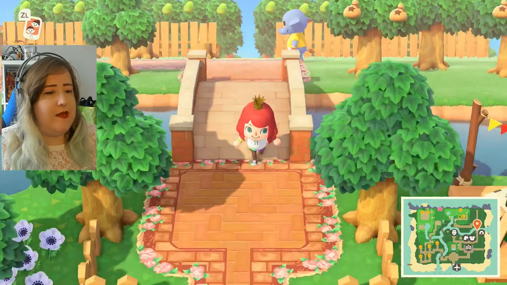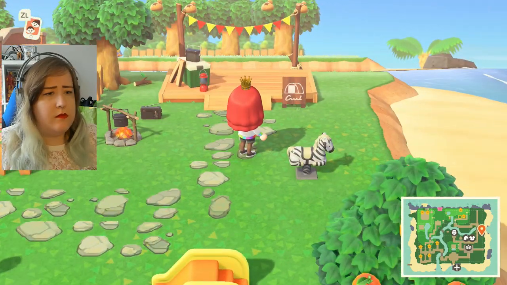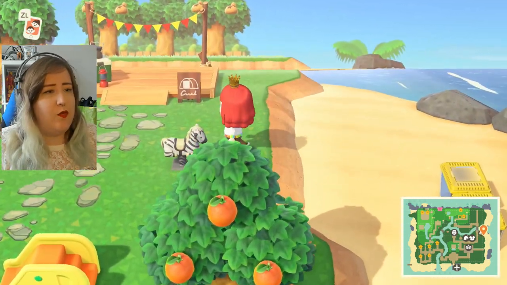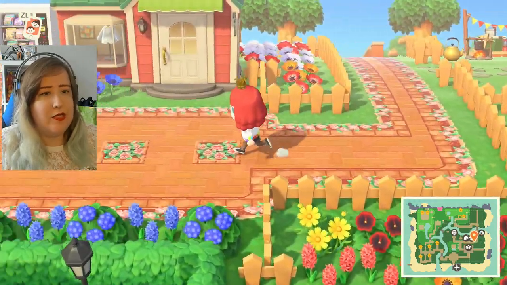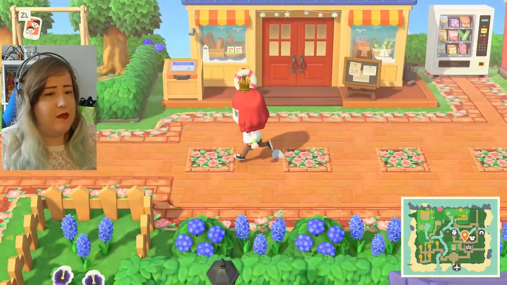And if we come down here, I have my campsite, which is... Oh, the radio's on. I was like, where is that music coming from? We have this wonderful little campsite for whenever anyone wants to come stay. Lots of flowers because I was really trying to get that 4-star. We have my two shops, Able Sisters and Nook.